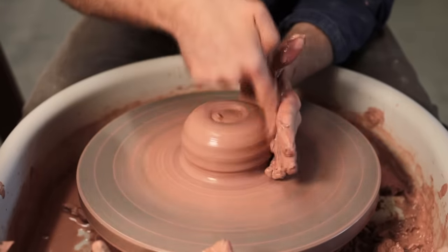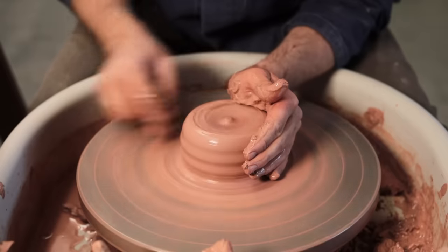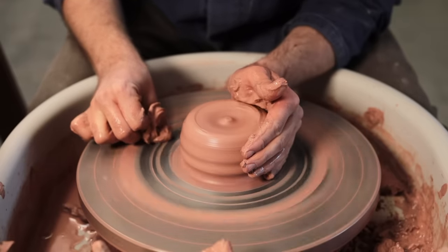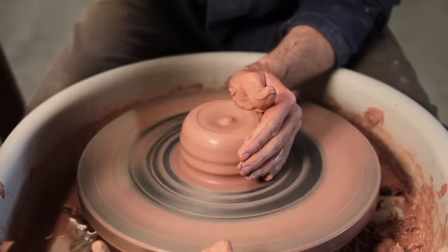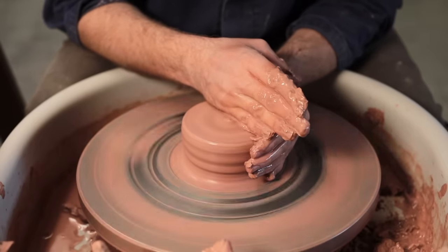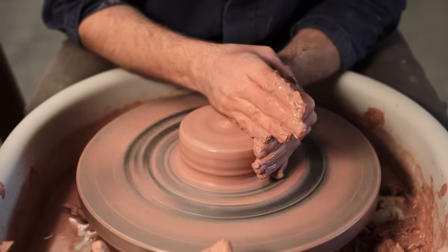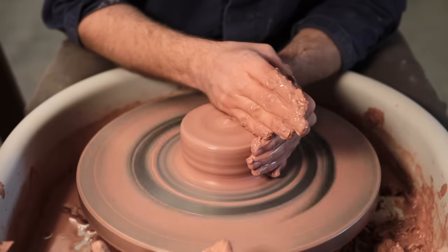Once again, I have my hand flat around the outside, I use the edge of my hand to flatten the top, and I scrape away any excess from around the bottom that could influence the movement of my hand clasped around the lump of clay. And sometimes, just moving it ever so subtly in and out like this can go a long way in helping the piece of clay become truly centred.